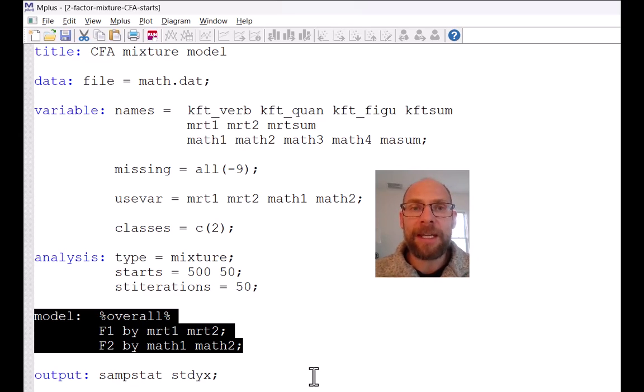If you omit the model statement then it'll impose a very restricted covariance structure that is in line with latent profile analysis for continuous variables, or you can include a model statement and have a factor model fit to those indicators or pretty much whatever you want. So Mplus is very flexible with this type equals mixture and classes statements in terms of what kind of mixture model you can create.